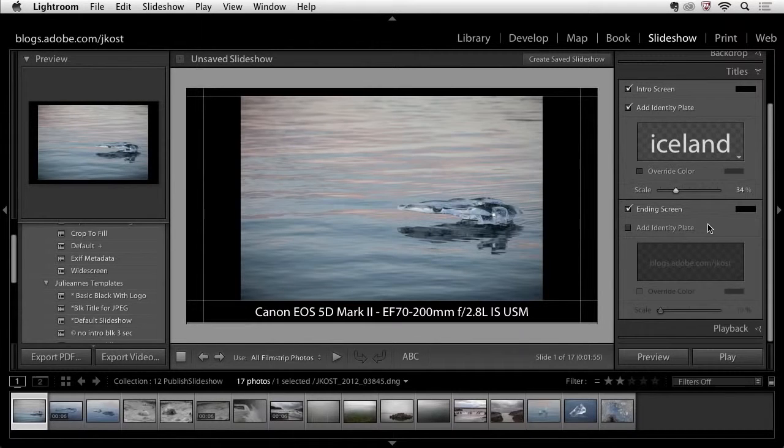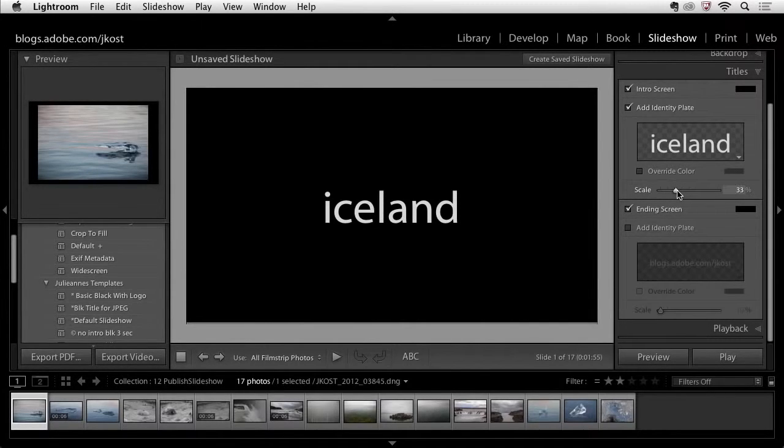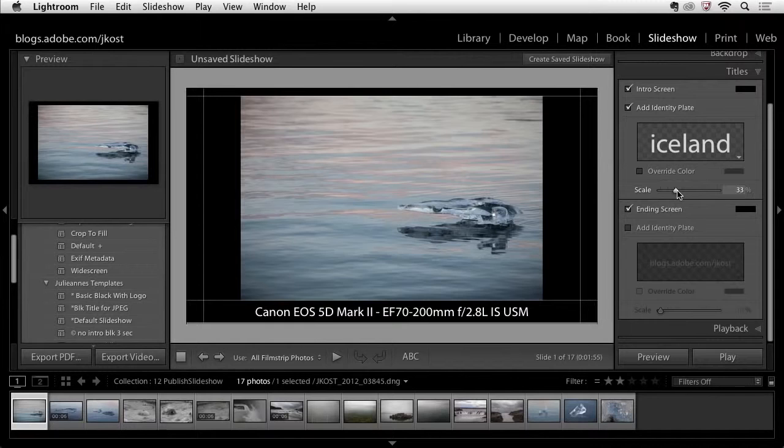Now it's going to show me the starting screen for a few seconds while I'm editing it, and then it's going to go ahead and show me my regular preview. So just, don't be concerned when that disappears. If you want to see it again, just simply click on any of the options here. It'll show it and then again hide it after a few seconds. And of course, if you didn't want the intro screen to say anything, you just wanted it to start off black for a number of seconds, that would be fine too.